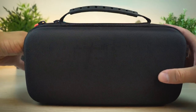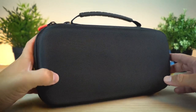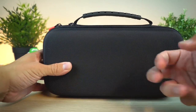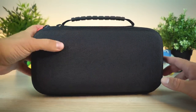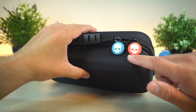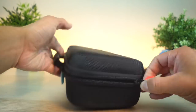Right on top here, you have the hardshell case, which comes with everything on the inside. Looking very fantastic. Obviously, if you drop your Switch in this thing, it is not going to take a hit. This thing is solid. It feels solid, it feels great. Got a nice rubber silicone handle on the top — feels awesome. And you have your Skull & Co. logos on these zippers, which actually come in the colors of the Joy-Cons, which is cool. It's a little touch there.